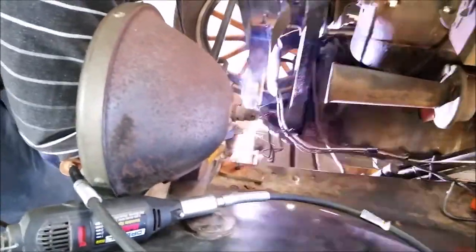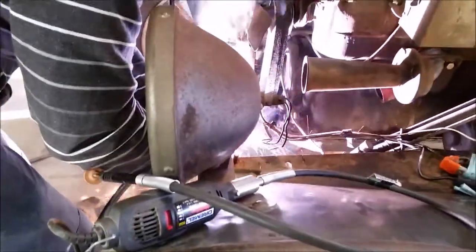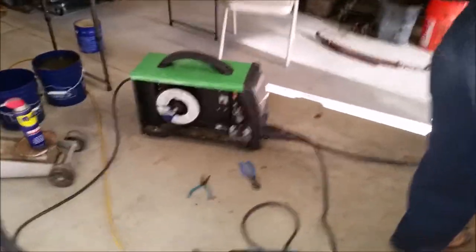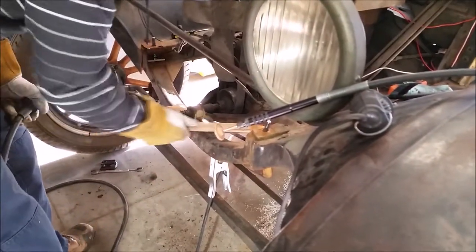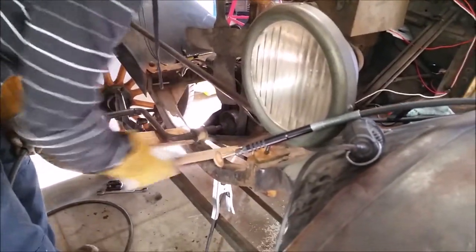This way. Rest it out. Yeah, it's been in there 90 years. Bonding to the rest really well. Quite happy. That should be thick on the downhill side.